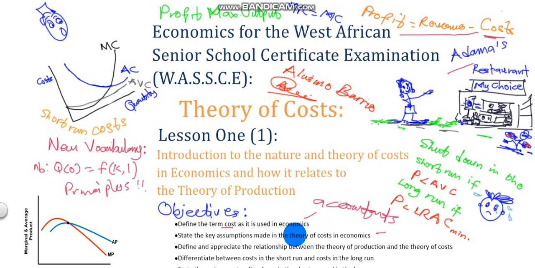We shall also be looking at the relationship between the theory of production and the theory of costs very quickly, and differentiate between costs in the short run, costs in the long run. Well, before we do all of that, why don't we quickly just have a quick look at some of the vocabulary we'll be learning today. See here, in economics, the quantity of output that is produced actually depends on capital and labor.